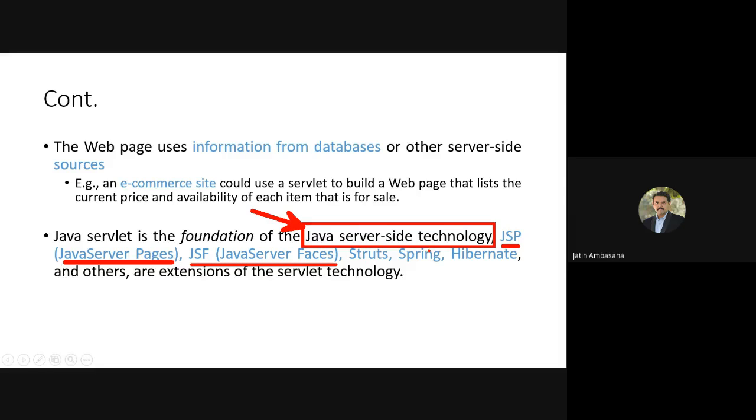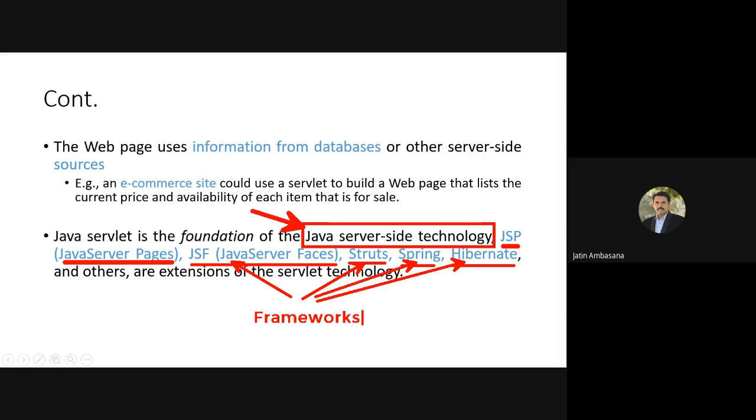Then there are other combinations of various APIs which come out as big frameworks, collections of lots of classes for specific purposes. Struts, Spring, Hibernate are all various Java-based frameworks.